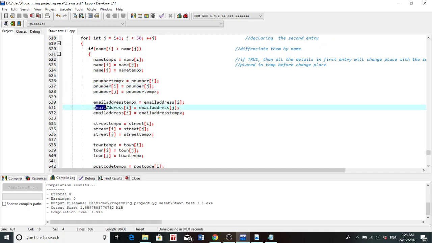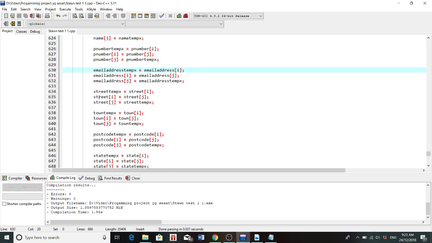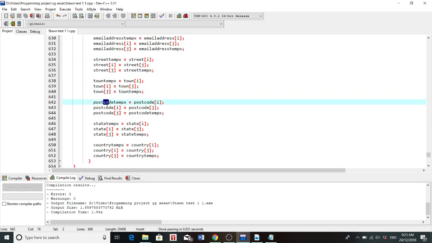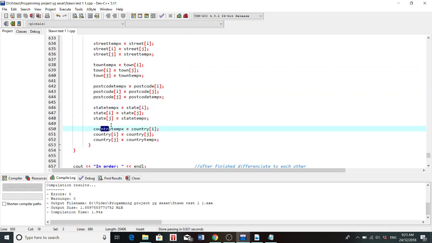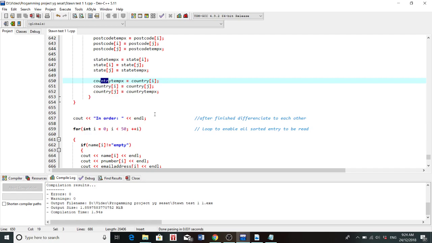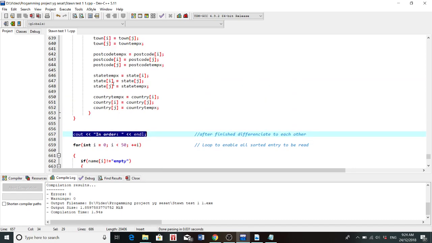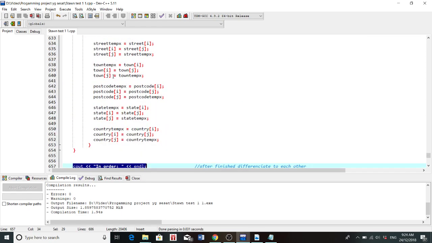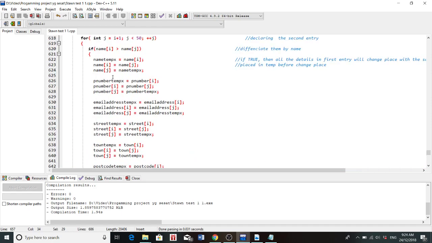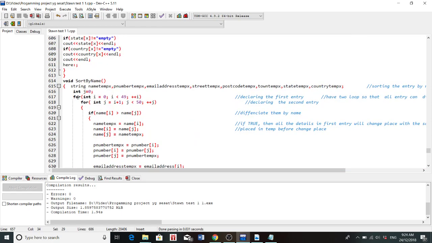And the email address also works the same. The street, the town, the postcode, the state, the country, all work pretty much the same. So here the CMD, after sorting out all the entries, I forgot.